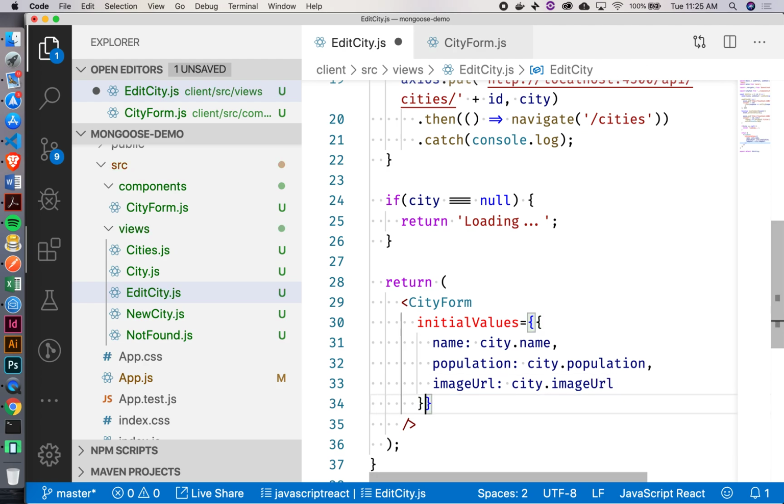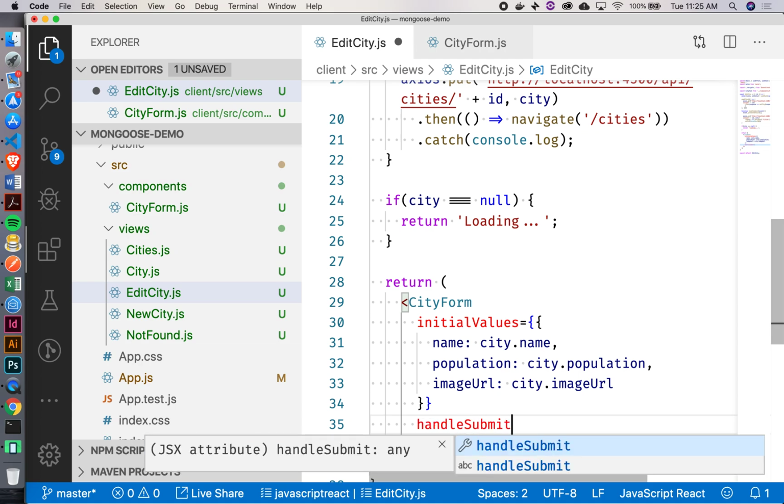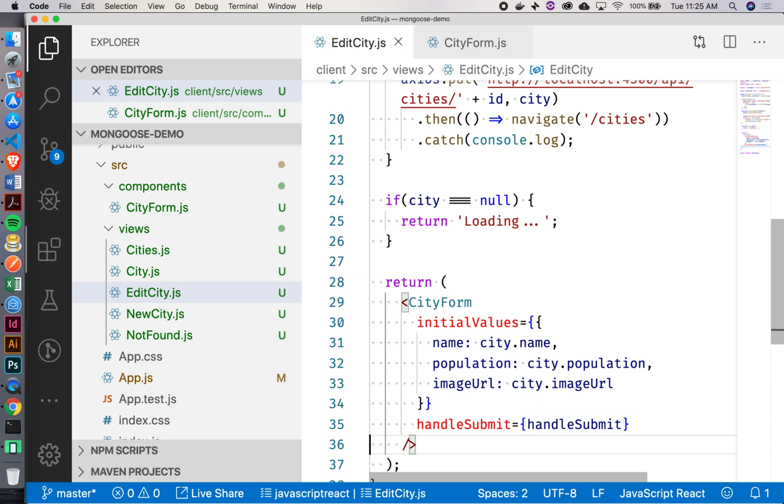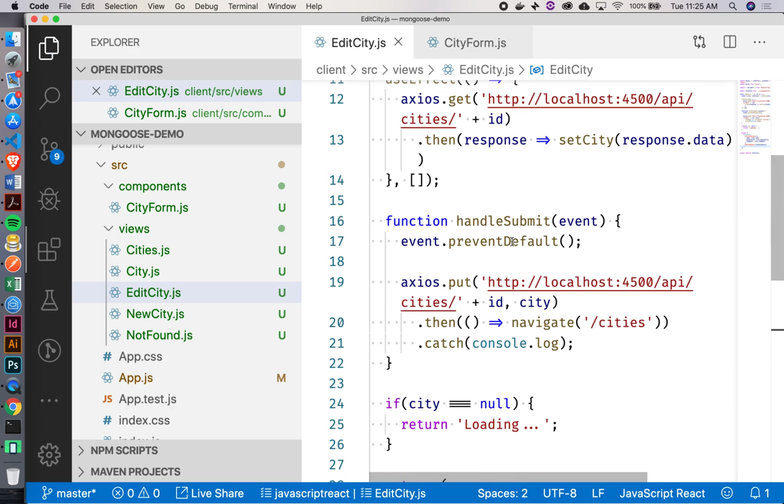Okay, so there's our initial values, and the other thing that we want is our handle submit again, right? Let's see if we can make this work. We do need to change something about handle submit, right? What were we doing with that?